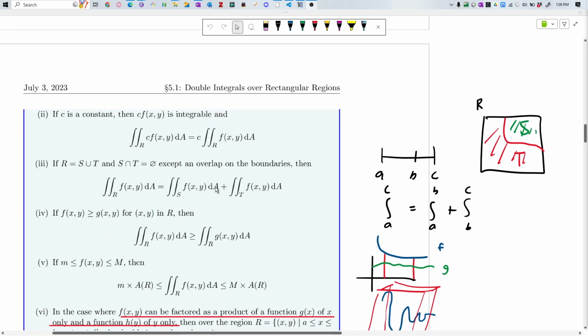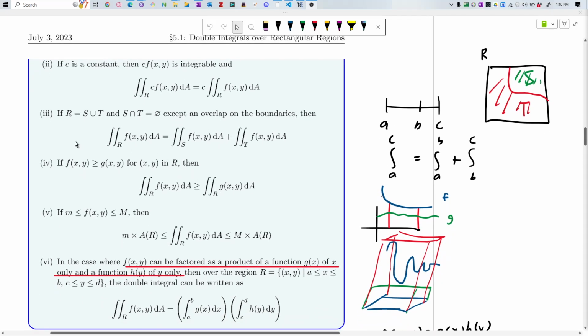So it was true for one-dimensional integrals. It's true for two-dimensional and three-dimensional. It's true for integrals in general. Okay. For number 3, this is analogous to this property that you knew from one-dimensional integrals. So in the one-dimensional setting, you only have intervals to consider, right? Intervals on the number line. And so an integral from a to c can be split up into an integral from a to b and an integral from b to c. That's what I'm trying to write here.